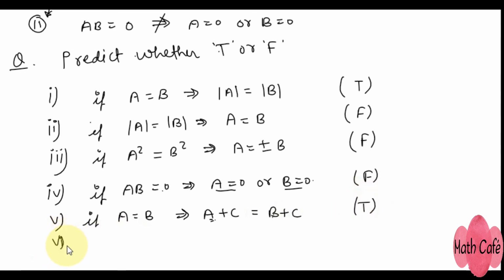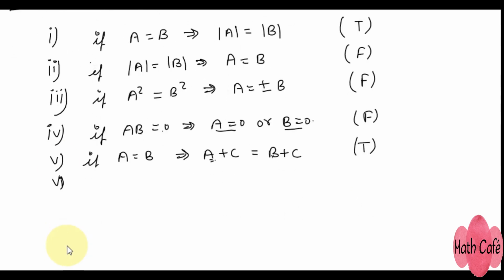So this statement is true. Let's see point number 6, the sixth statement. It is written that A + C is equal to B + C, that means matrix A is equal to matrix B. As I said, C can be transferred to the left hand side, so C - C will become a 0 matrix, and if I add a 0 matrix to any matrix, the resultant matrix is the same. So we will get A equal to B. So this statement is also true.